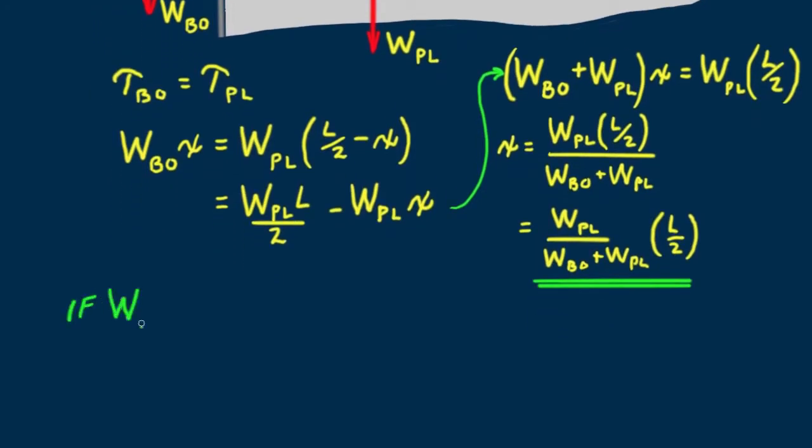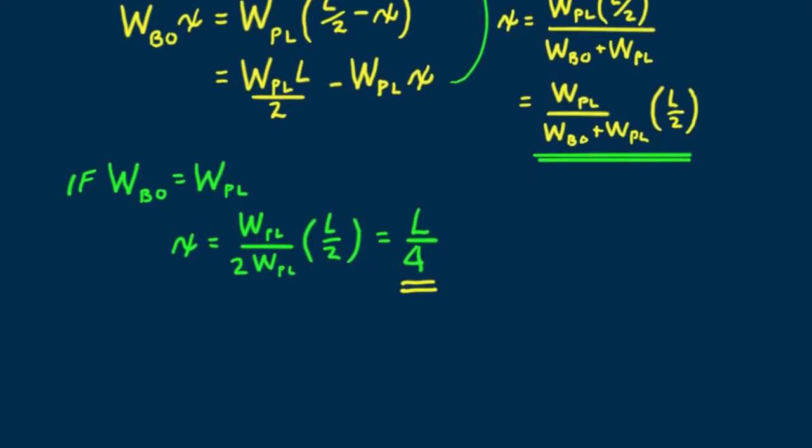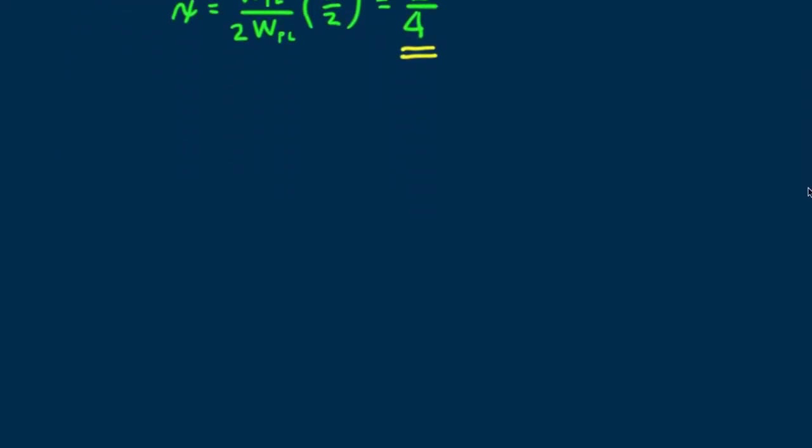To make better sense of this, let's suppose the weights of Bo and the plank were the same. Then we'd see that the equal weights of the board and Bo ought to be equal distances from the fulcrum, like twins on a seesaw. Equal distances would put the fulcrum midway between Bo and the plank's center of gravity. That's a distance 1/4 the length of the plank, distance L/4.